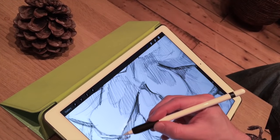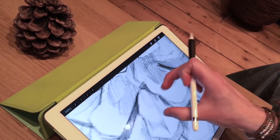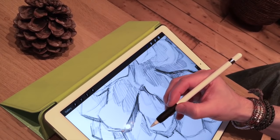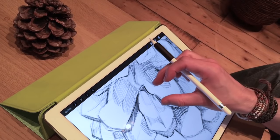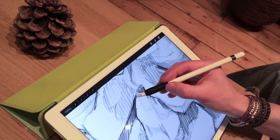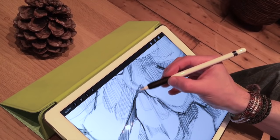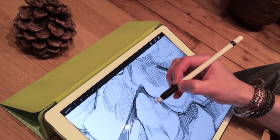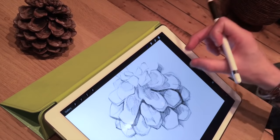I don't always try to create a photoreal drawing either. When I'm studying an object, I like to create an understanding of the object. It is a genuine sense of a study of the object. So I'm not looking to create something that's 100% polished or even accurate. I'm trying to get a sense of the subject.